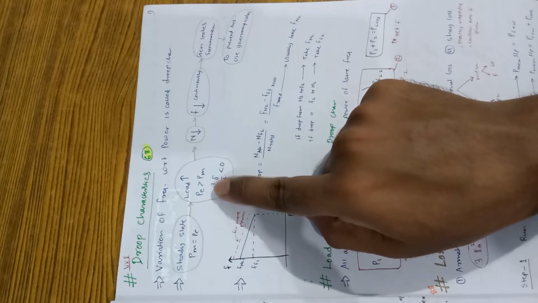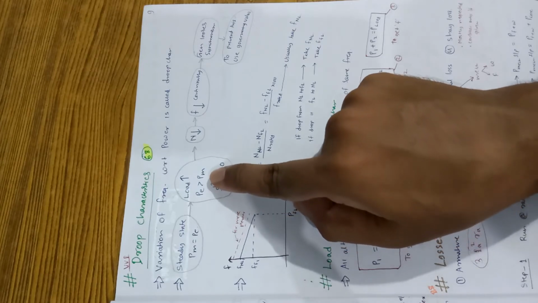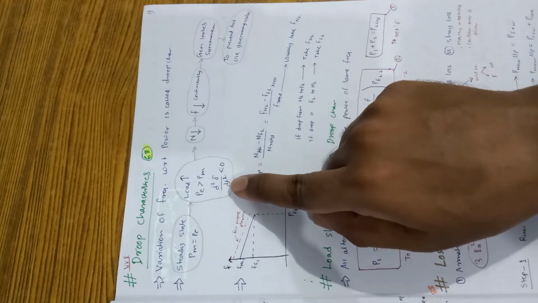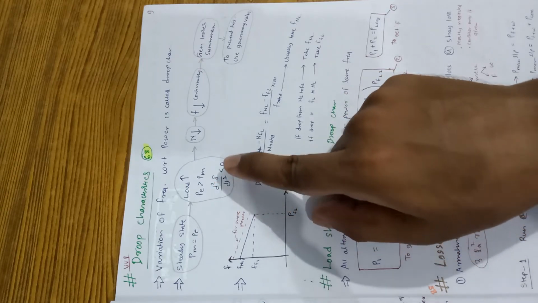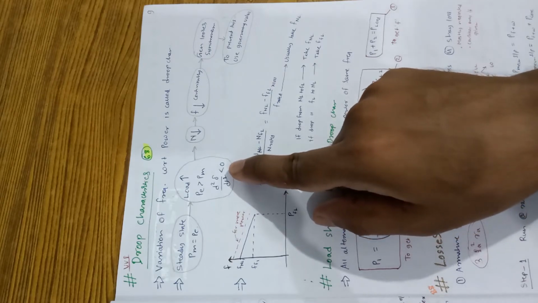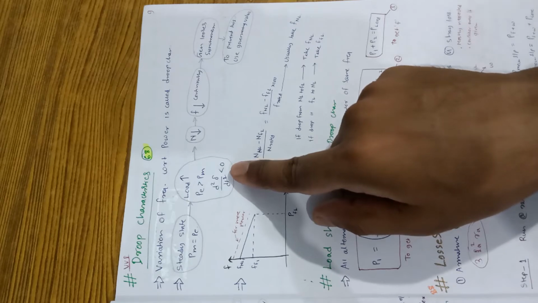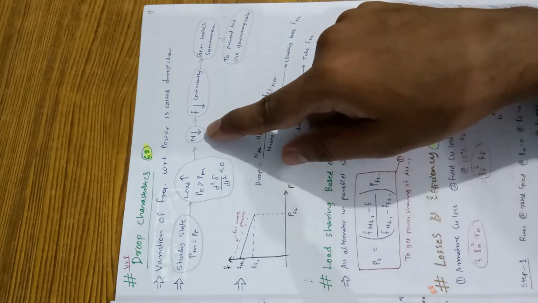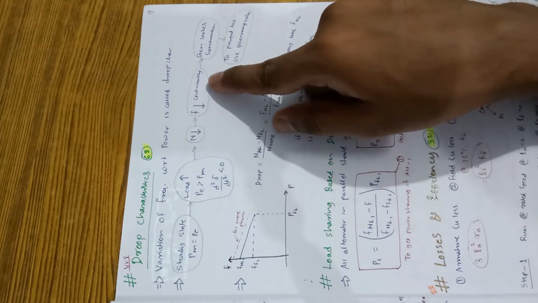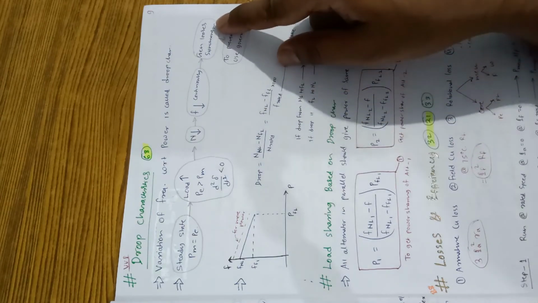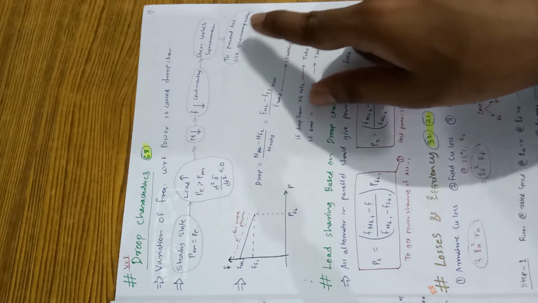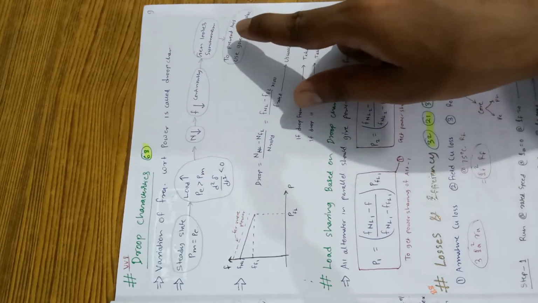Okay, output will increase and output is greater than input. P is greater than PM, and therefore d square delta upon dt square will be less than 0, means the machine will decelerate, means speed will decrease, means frequency will decrease continuously. Generator loses synchronism. To prevent this, we use a governing valve.